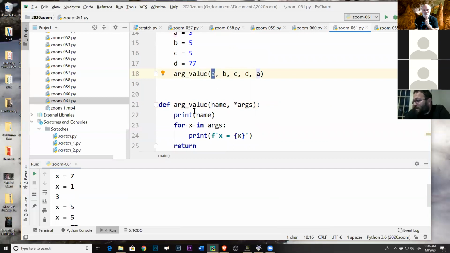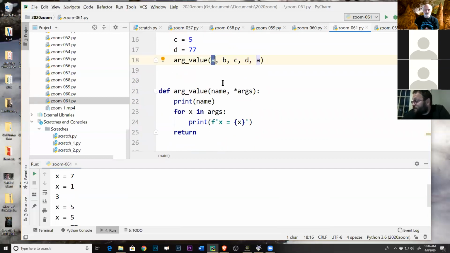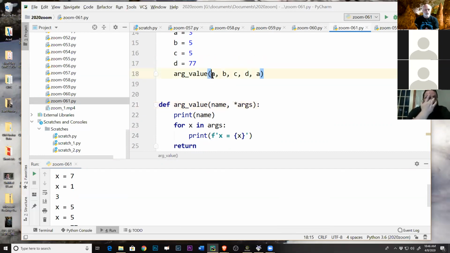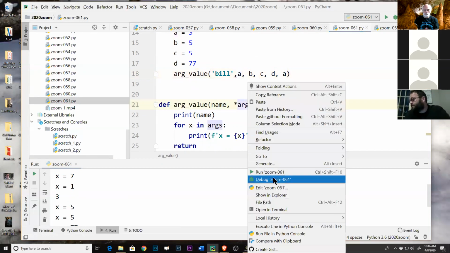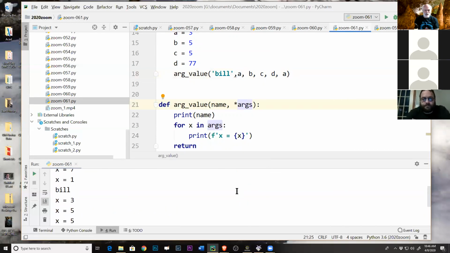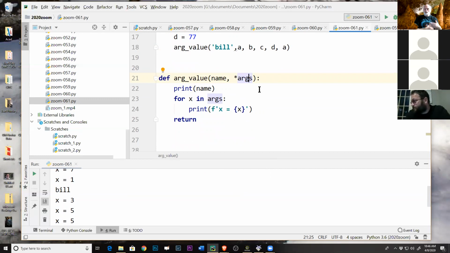where it would have done the name, because anything that is not one of these arguments has to go first. So I could have 2 or 3 of those. I can have name, address, or whatever, and then those args, but these variable length arguments have to go last. So if I change this to Bill, now when I run it, Bill will be treated there. So you can mix them as long as your variable length arguments come last.